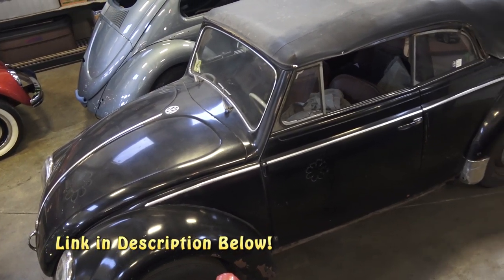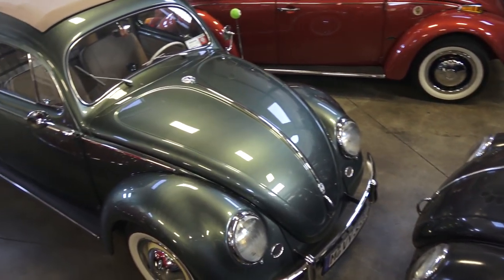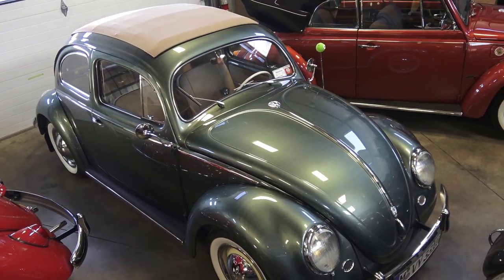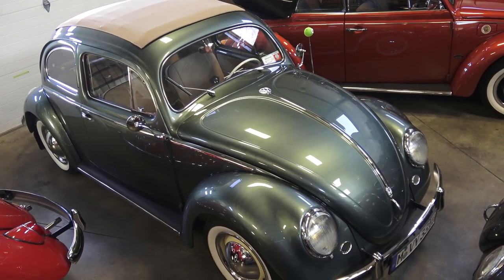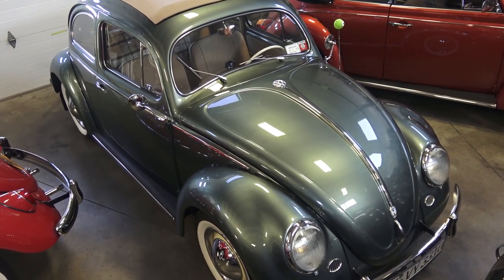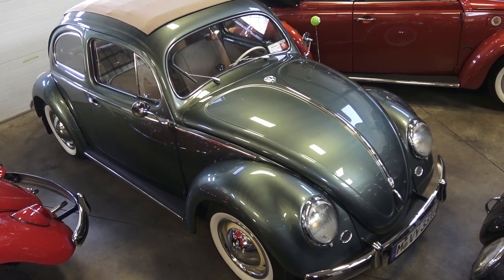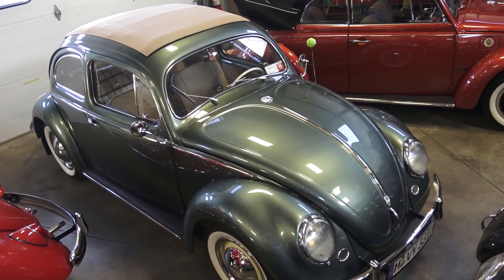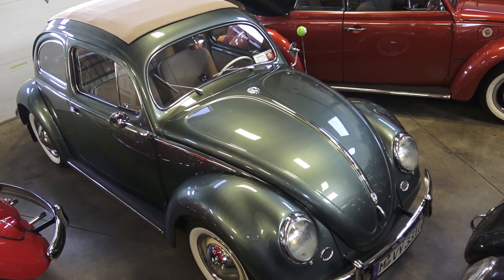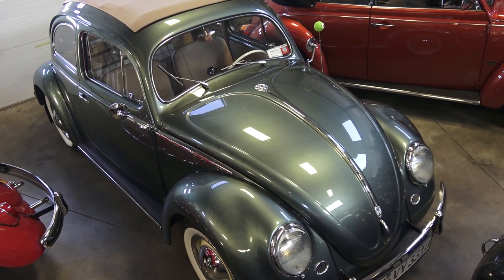Coming along over here is my good friend Joe and his 1954 ragtop sunroof semaphore car with hardtail lights. I built this car for Joe probably about three years ago, and he brought it on our fall foliage cruise this past weekend. He's got a radio in there that's 12-volt, and he bought an up-converter from 6-volt to 12-volt, so he's looking to get some radio work done on this.